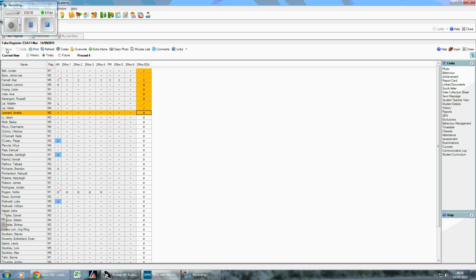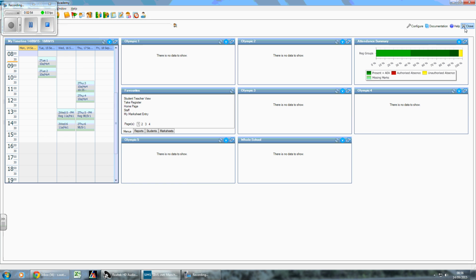Now you'll only need to go back into this if you've got students elsewhere in the building that are doing a different workshop session, which could be the case for creative arts or for catering or PE. So that's how we do Year 11, and the process is very similar for the other year groups.